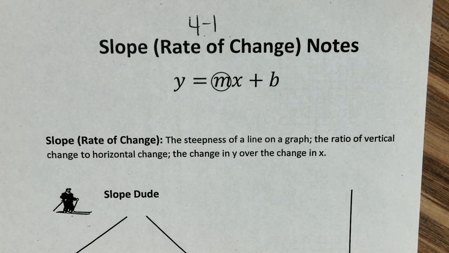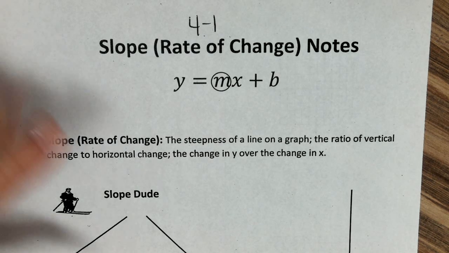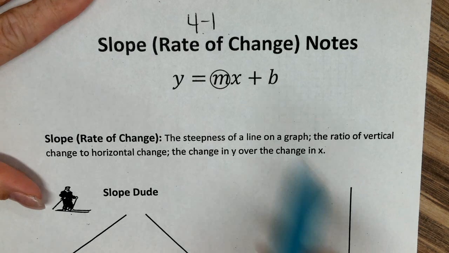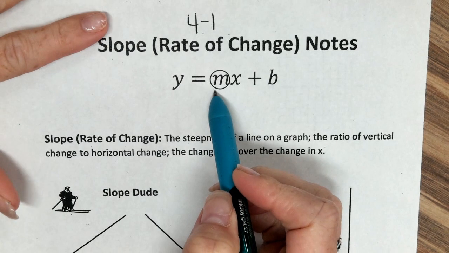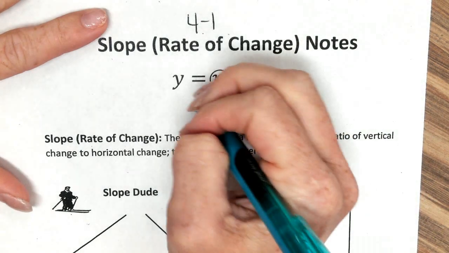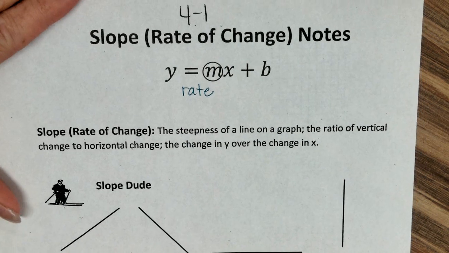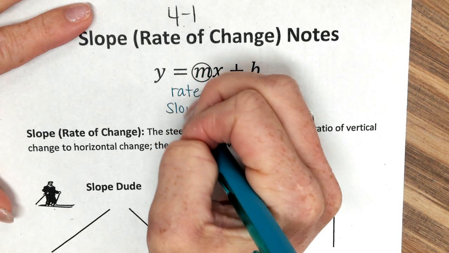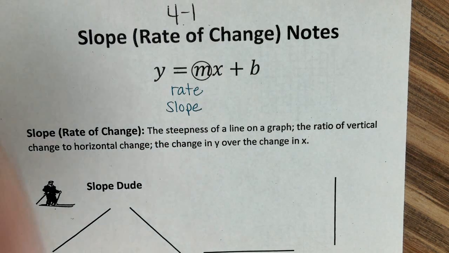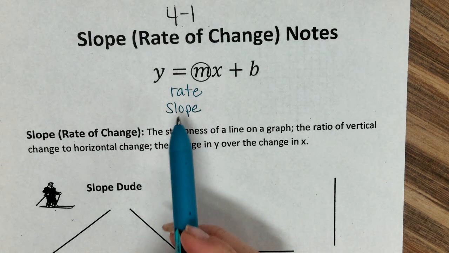So before we start, we're going to talk about y equals mx plus b. And y equals mx plus b, we learned last week that the m is the rate. Put that down. The rate is also called the slope. And there are clue words: per, each, every, and. But today we're not going to do word problems. We're going to have a graph, and we're going to be finding the slope today.